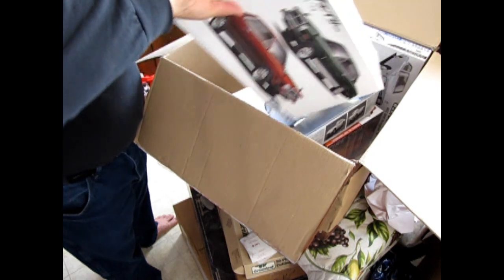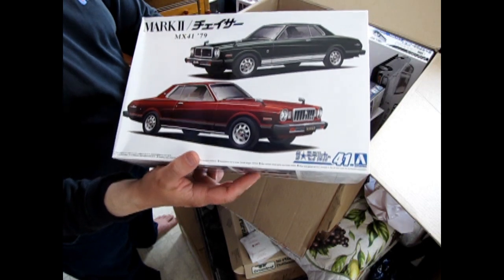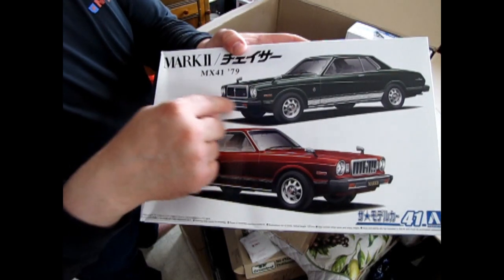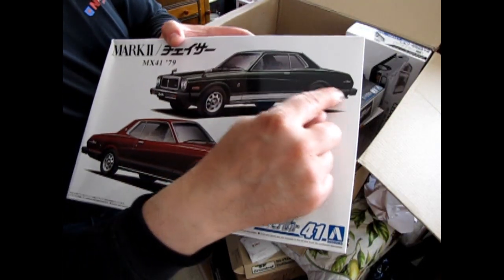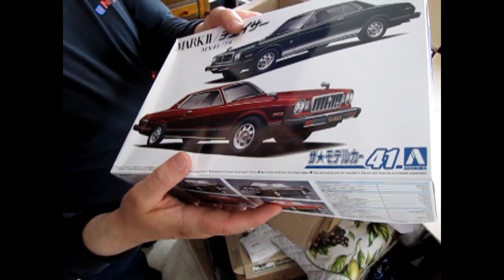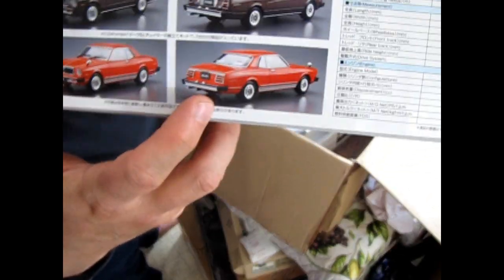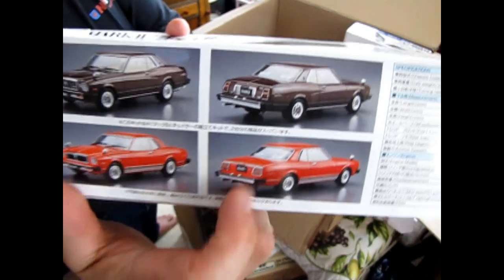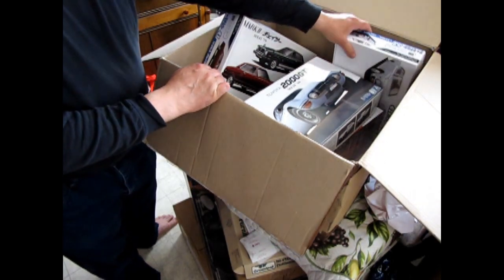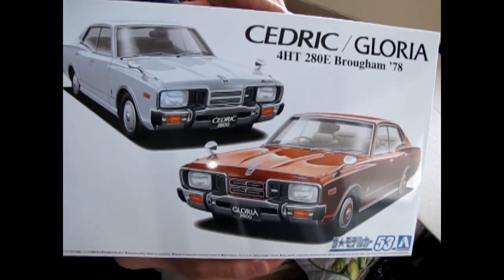This one is for me — it's a really interesting one. This is a Toyota Mark II, they call it a Chaser, a 1979 Toyota. Look at this — doesn't the front end look almost like a Jaguar? But then as you come around it looks like a Mustang, like a 1970s Mustang, maybe a Mustang II. I got it because it's just unique, and the tail lights are really weird on it too. I'm going to try to bring in some of these Aoshima Japanese cars in the future, but for now I just want to unbox them because some of these are really unusual — we don't see these in North America at all.